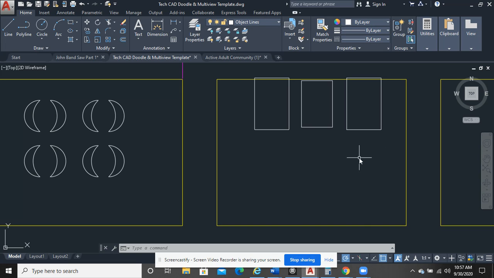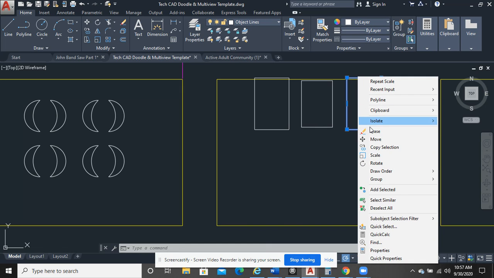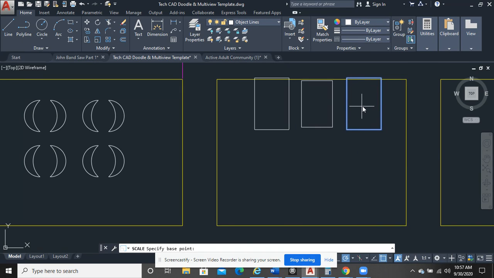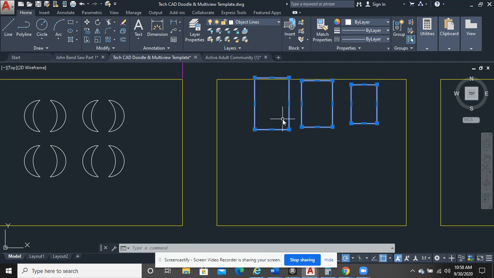Now somebody said, you know what, I thought it should have been 25% smaller. So I can click this one, right click, come down to scale, select right here, and type in what would be 25% smaller. Think about it in terms of what you multiply it by, or what is left. So in this case, it would be 0.75. You use this all the time. So anyways, just be aware of it.